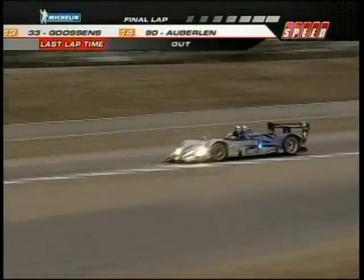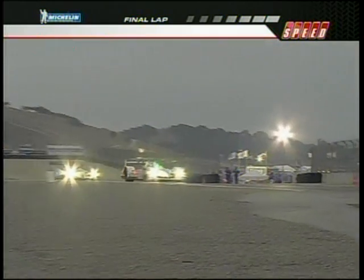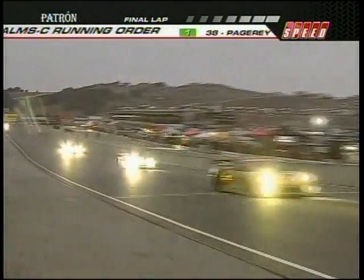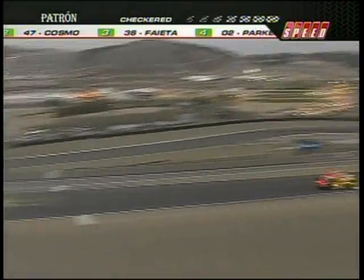That's the move where it happened. He's going to try it here again, I guarantee you. It's the only place it can happen, but DeFerrin pulls about a car length through the apex. You're almost there. Does he have the fuel to get it done? Right in front of him is the battle for the 45 and the 3. They're going to have another lap. The checkered flag falls. DeFerrin in his final race takes the victory, but the battle in GT2 rages on.